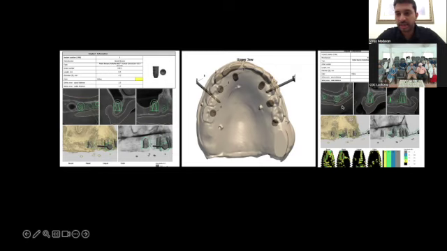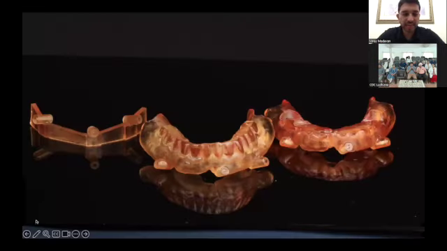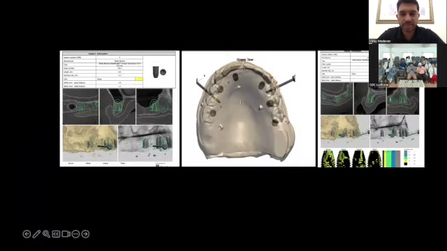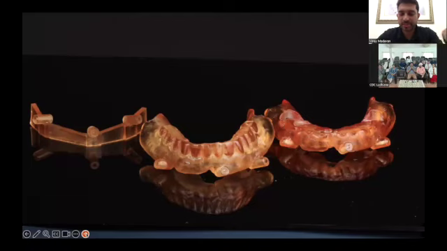Correct. So based on that, you go ahead and fabricate a guide. So as you see, this is an implant planning. This is the same thing here. So once you have the implant planning completed, again, this is not the same patient, but these guides are for the same patient that I showed you before. So once you have your implant planning, based on the implant planning for the mandibular arch, we decided to do a fixed complete denture. So in this case, we printed 3 guides.